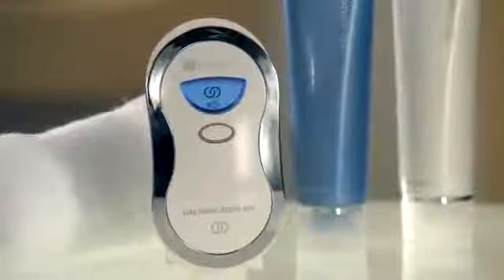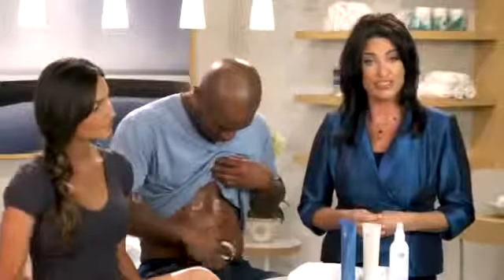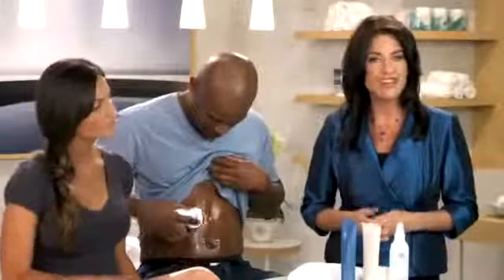It feels good! What is it doing to my skin? Agelok Body Shaping Gel is an exclusive formula designed to give your skin a firmer appearance and even out the appearance of dimpled areas. Besides targeting the ultimate sources of aging, Agelok Body Shaping Gel contains theobromine and laminaria digitata extract to help minimize and smooth the appearance of fat and cellulite for a slimmer, contoured appearance. When used with the Agelok Galvanic Body Spa and its unique conductive surface, you are maximizing the benefits by delivering ten times more Agelok product to your skin. The pulsating galvanic current is optimally designed for the thicker skin of the body, which benefits from enhanced fluid vibration. The combination of the enlarged conductive Agelok surface and the pulsating current ensures maximum anti-aging benefits on the body.